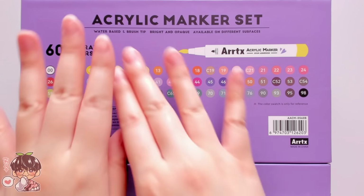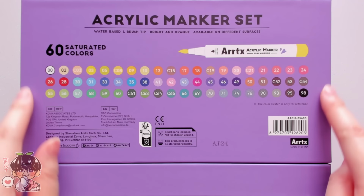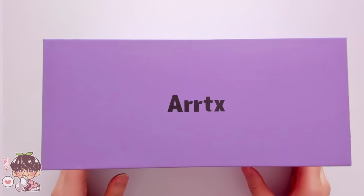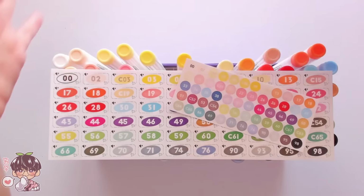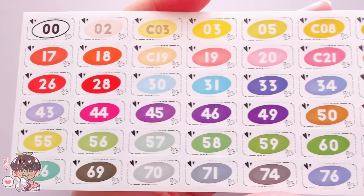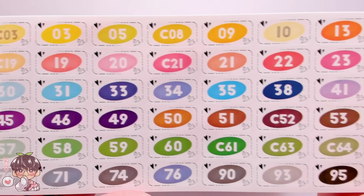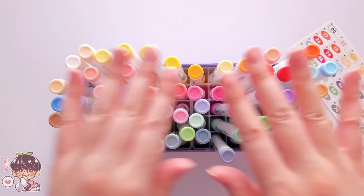So here is a close-up of the 60 different colors from this particular set. I feel like this set actually has a pretty good range of colors, so I'm very excited to use these. So let's go ahead and take a look at the contents inside of the box. We're greeted with two little sticker sheets or label sheets with the color codes or numbers that we can then adhere to the actual markers itself. Now, from my knowledge, I believe that these wider ones are for the base of the markers, and then the smaller circular ones are for the actual top of these markers.